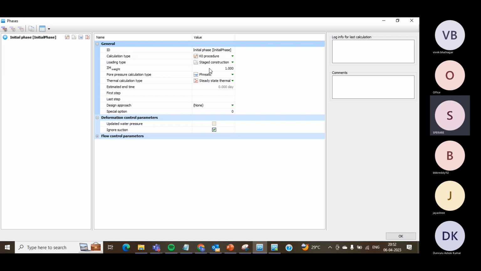Then if I consider here the initial conditions, sigma M weight is 1, then it will consider the density as 100 only. But if I keep it as 0.9, though in the material properties the density you provided is 100, it will consider it as 90 only. For the calculations, it's going to consider it as 90 only.